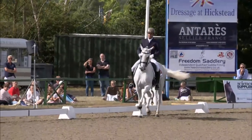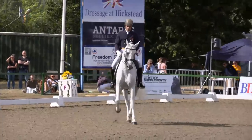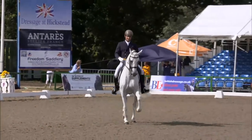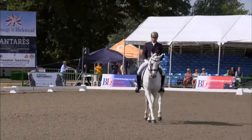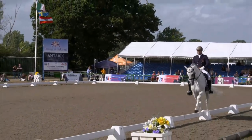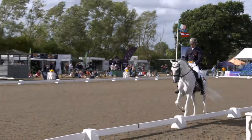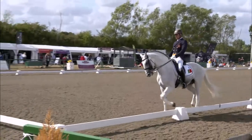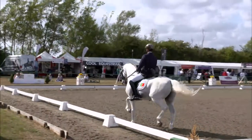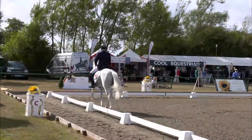Distracted as they come into this left half pass. And he seems to have made the decision to ride it not quite parallel, just keeping a lot of lift through the shoulders at the expense of it being parallel. Very fluent, I think. I would maybe just want to see it a bit more over the back at times in that half pass. Just over the centre line, a little bit came against his hand.